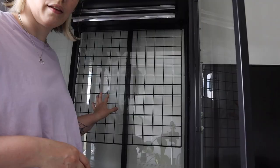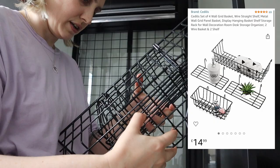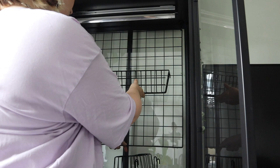So I'd say that looks pretty freaking good. I'm gonna see if some of the accessories I have work for the shelves. There's a couple of different shelves here, if I can get them untangled. This is quite a large one. Oh yeah, I'm really gonna have to do something about propping this forward a bit, purely because I don't want it to hang too low.